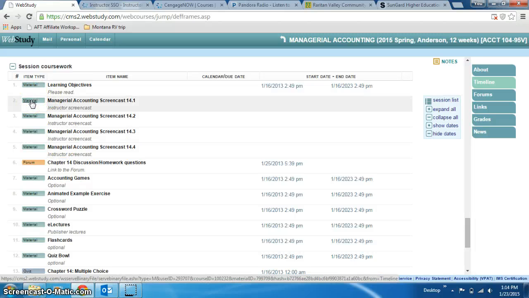They are .avi files, so sometimes Mac users have a hard time with that, and they can usually download something called a VLC reader. It's V as in Victor, L, and C as in cat reader, and it's a free download, and that is enough to convert the AVI files to those that can be listened to on a Mac. But here's the material, so you'd click on each one of these, and they're not too terrible to listen to. They're about 10 minutes each.